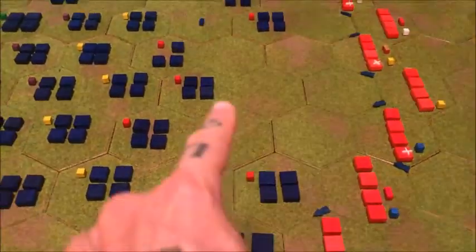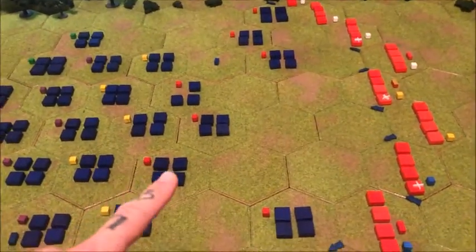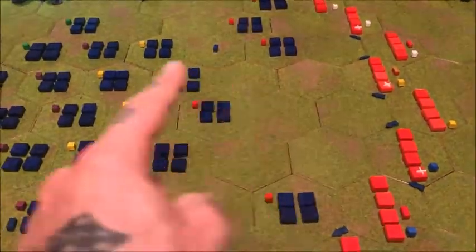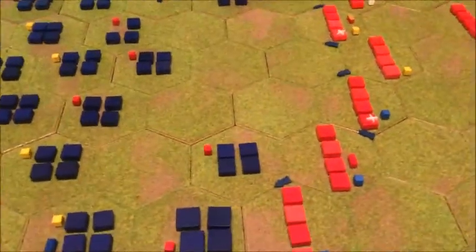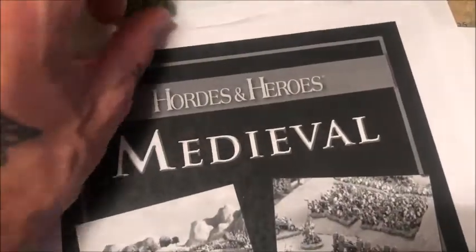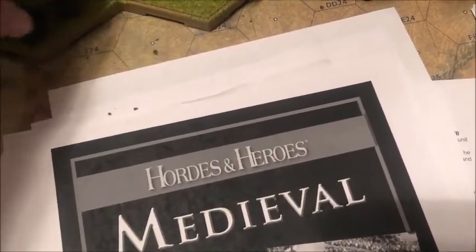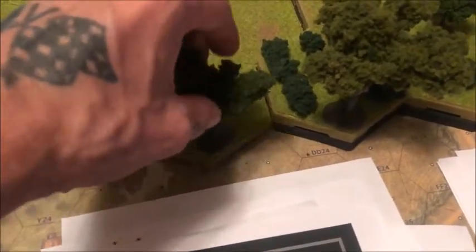Also, during that first round, I've caused a few units to recoil, which again allows British longbow units to fire for a longer duration as the French try to come down the field. So there's that. That's pretty much it. Again, this is the Hordes and Heroes Medieval Falling Trees edition. I tell you what, these trees look great, but I have to say, I spend more time knocking over and setting up these stupid trees.